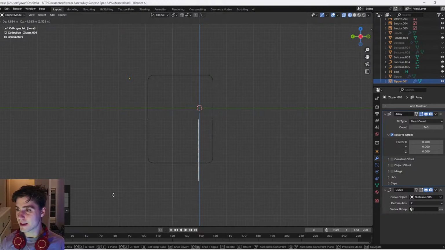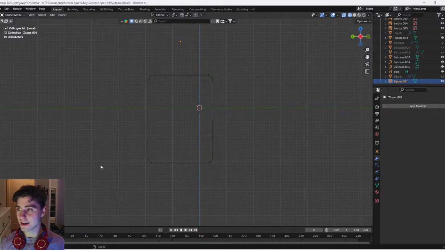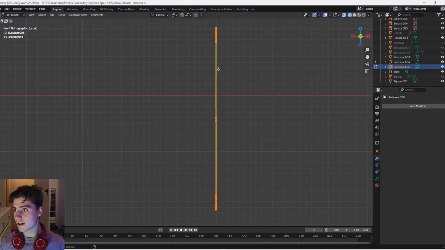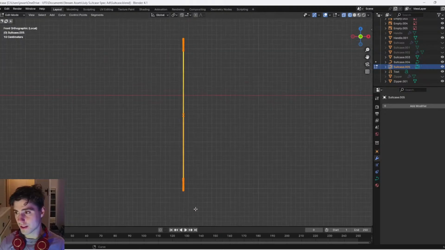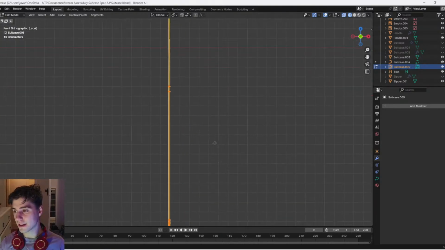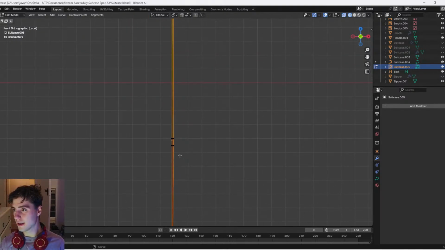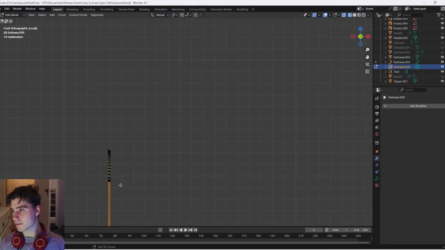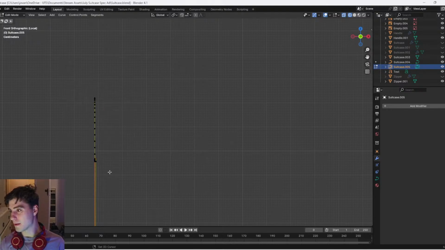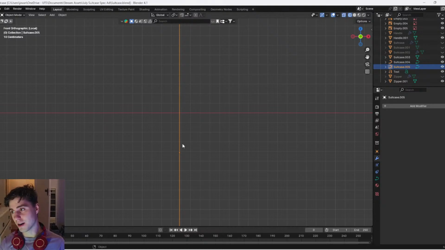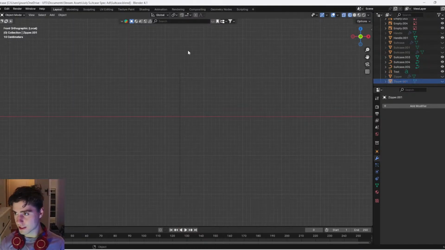Now, this is just being a nightmare, as you can see. So I'm not loving how this is going so far. Let's see if I can merge anything here. Because there's doubles on that, isn't there? Let's just split that down, separate that down to one on either side. I've always said I'm never going to be the best 3D artist, but I'll give it a shot and have some fun while doing it, and maybe I'll learn something along the way. Which, if you've been watching for a bit, you can definitely tell that's the case. But that's not so much the point with these. It's just trying to make something fun whilst doing it.